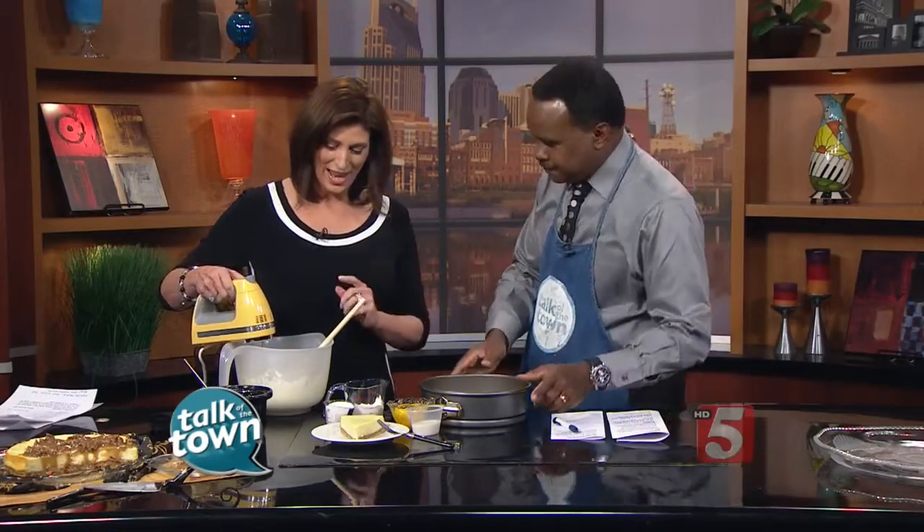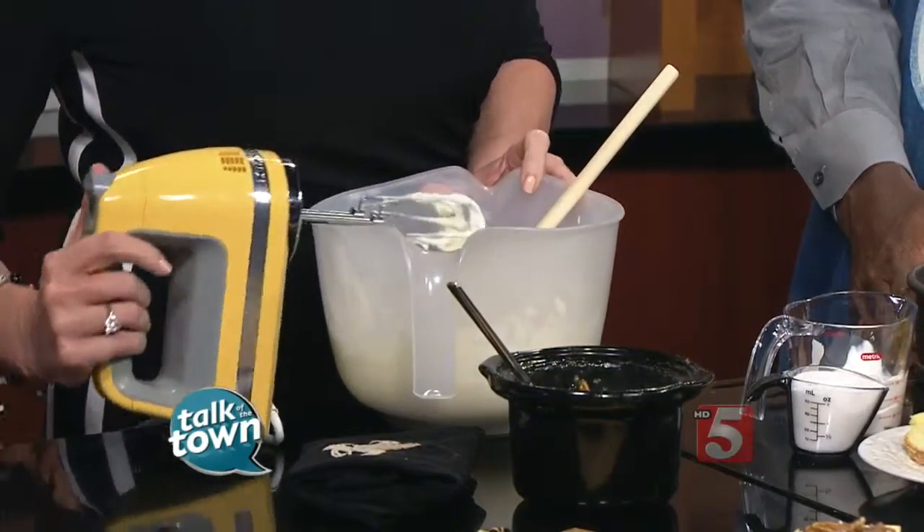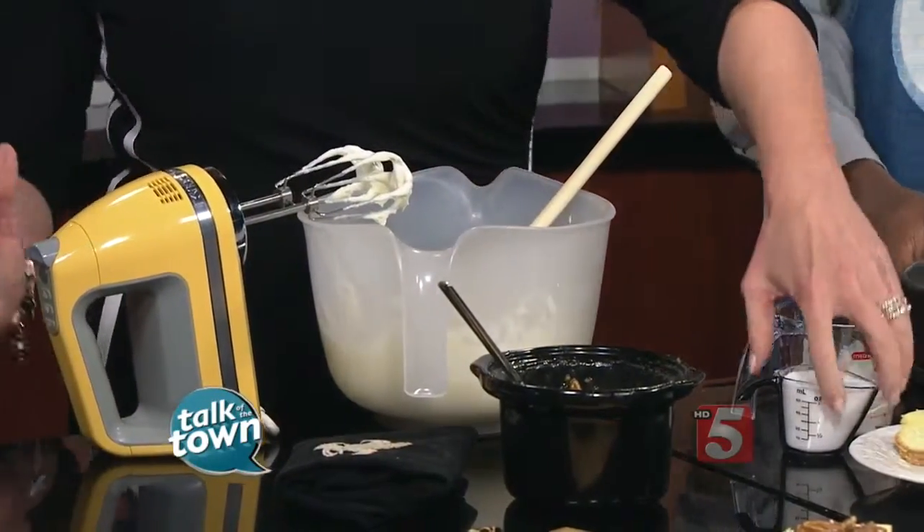The recipe is already online so it won't be on the screen, but the recipe is already online. What I've already mixed in my bowl here is a combination of my three favorite cheesecake recipes. You've got your cream cheese, you've got your condensed milk — that's already beaten until smooth — and then we're going to add the other ingredients.